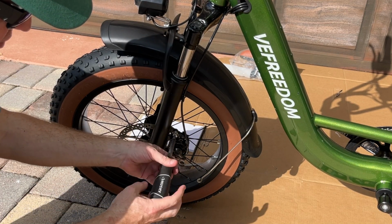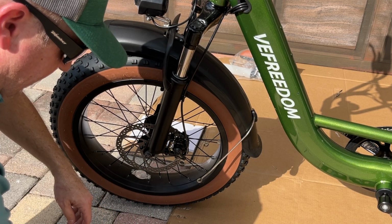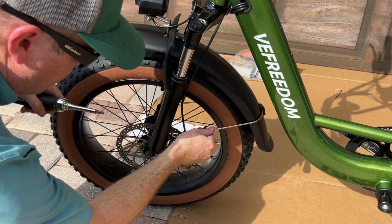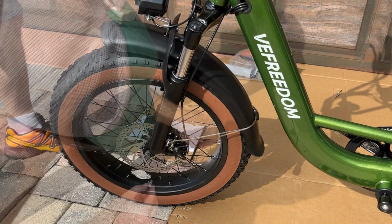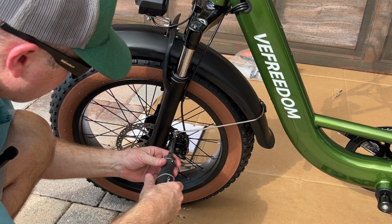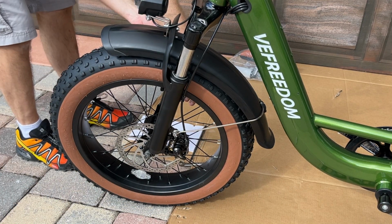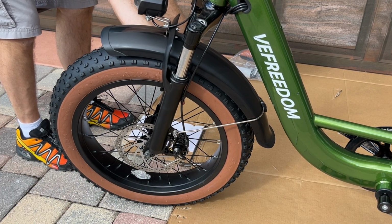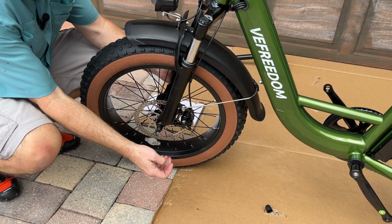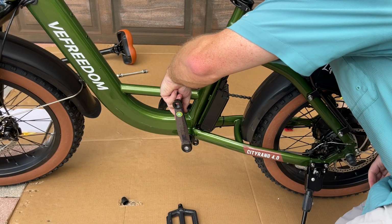And now I'm going to move here to the side mounts. I'm going to remove this bolt from each side. I am going to put a little thread locker on that because these tend to rattle loose also. Tighten that down, and then do the same on the other side. Install these black caps over the nut, just gives it a little better look.